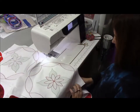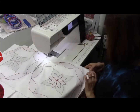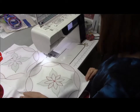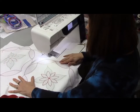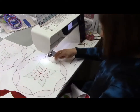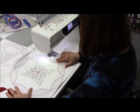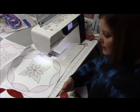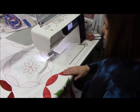But if you're really methodical about the way you pick them up and you're labeling, you can even label them with sticky notes so you have them in order. You can keep them in order fairly easily when it's only 9 pieces. Now this gets more and more complicated as you have longer and longer rows. So if you're going to do a queen size quilt like I am, I like to break it up into sections. So I'm going to put 9 blocks together. Even though I'm doing a queen size quilt, I'm going to do 4 sets of 9.